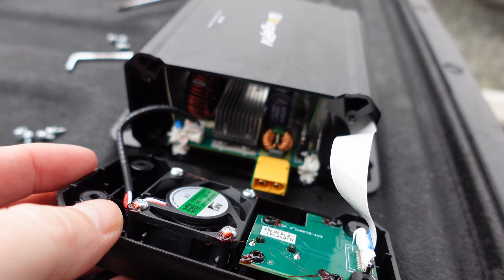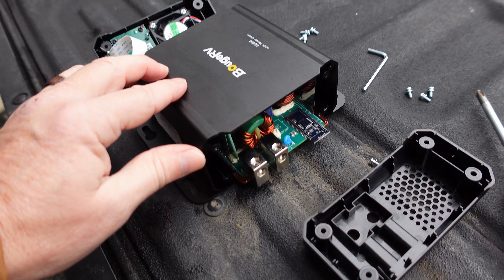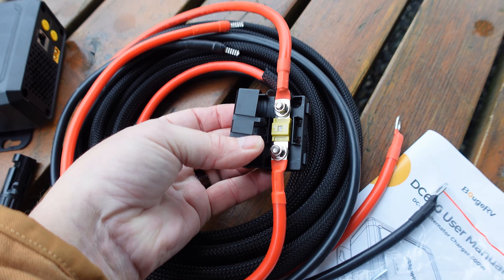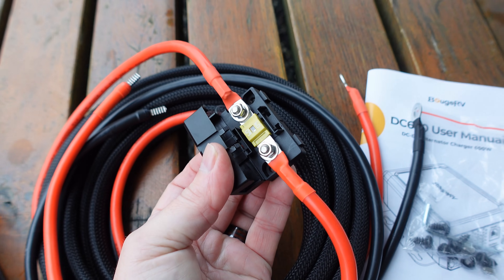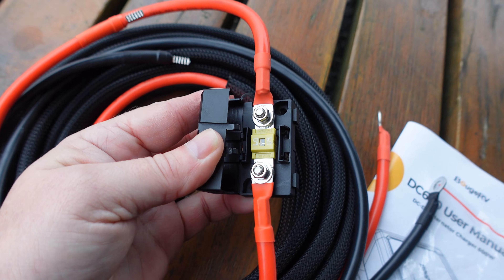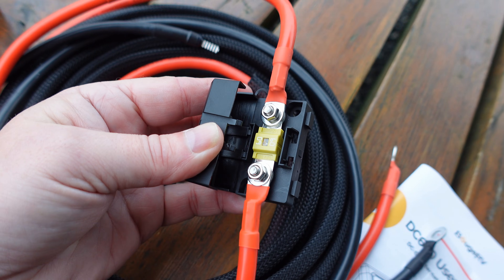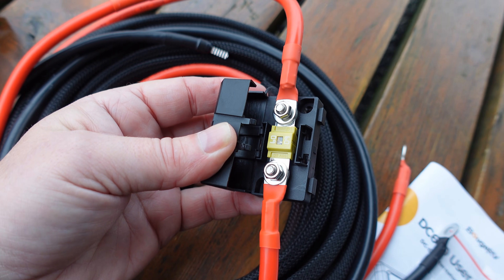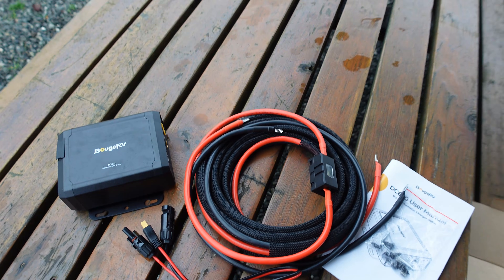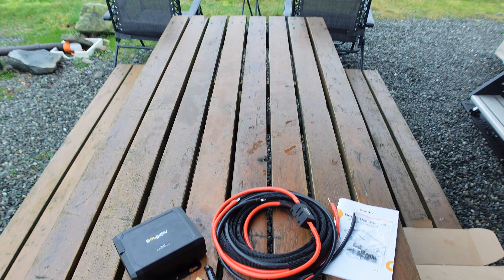They do have an 18-month warranty — a little longer than a lot of units that only give a one-year warranty. The fuse they included is a 60-amp in-line fuse, but it's kind of an oddball fuse I've never seen before, so it could be a problem finding a spare if you blow it. It would be better, like I said, to have the fuse at the battery end rather than close to the unit. Any questions, just leave them in the comments. Until next time, Ray from Love Your RV and Boat — cheers everyone.